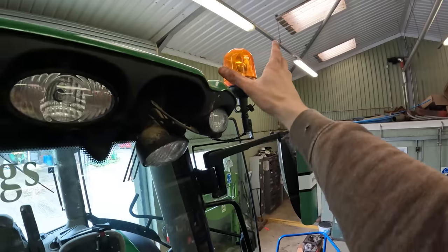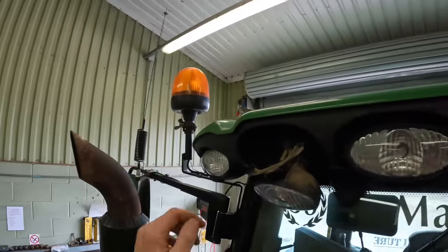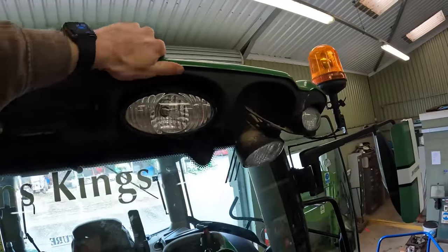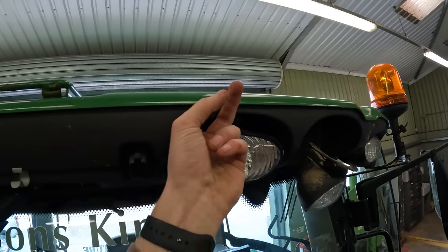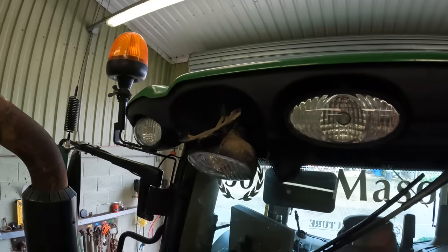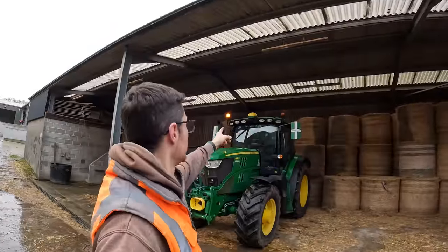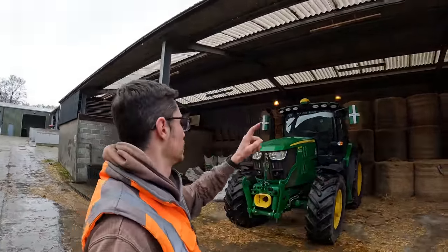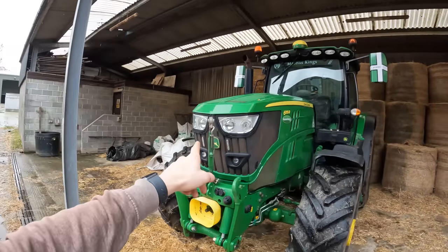I've ordered two new beacons that just fit on the extensions here. We put the star-fared dome back on and then we'll be there I think. That one there's a bit wobbly which is a bit annoying — I don't know if I've over-tightened it. Put one to do there, one to do there, then we're done. I found an LED beacon, so I'll buy another LED one the same and we'll have LED beacons on the top and also LED beacons in the grill. I'll just turn those on a minute — oh, look at that! That'll look the business.